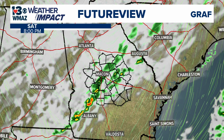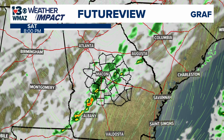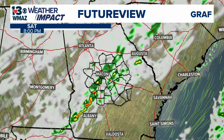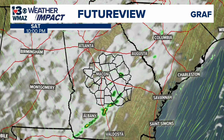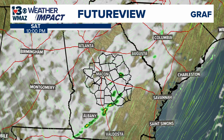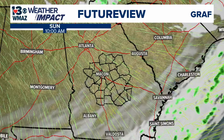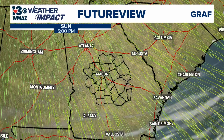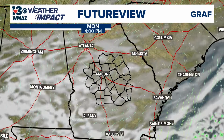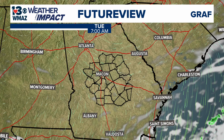So what this model shows us is that the state in which the line is right now, it's going to get even weaker for the rest of the afternoon, which is an absolute good thing. In the evening, we could still see some showers lingering, mainly for our most eastern counties, such as Laurens, Wheeler, Telfair, Treutlen, and Johnson County. A couple sprinkles are possible in the early morning. And tomorrow is going to be a clear day, but a windy day, and a cooler day overall. Monday, partly cloudy as well. No rain chances there.